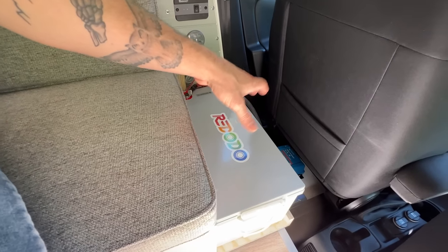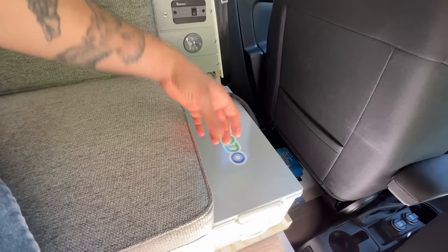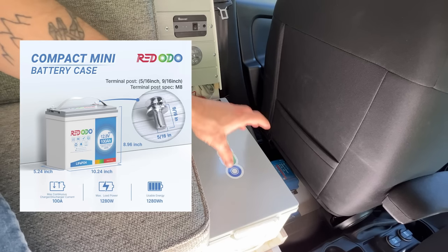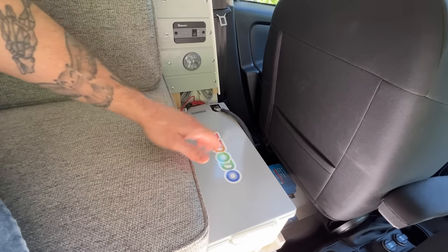I know this is a very large capacity battery for this smaller van. Again, this is a 200 amp hour battery. They do offer a 100 amp hour battery, and recently released a much smaller size than the majority of 100 amp hour batteries out there, which can definitely come in handy if you're working in a smaller space.